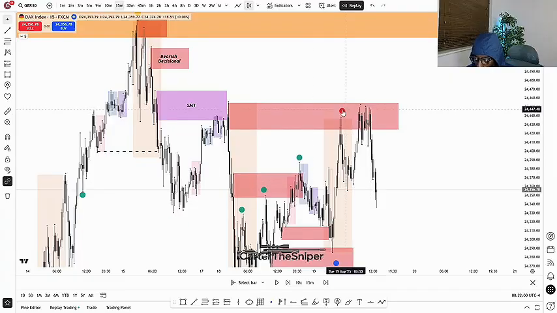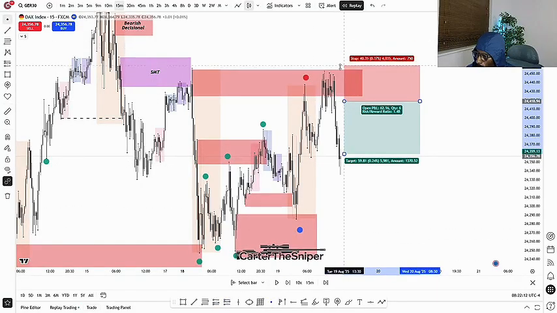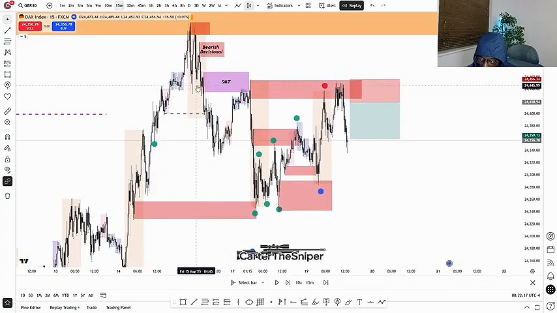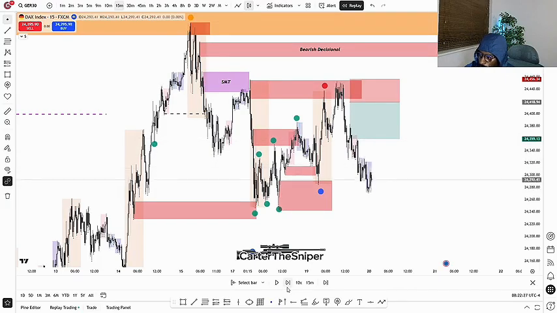So now we go up again, violate, and now we go down. So now the entry would be somewhere like here. Oh, the entry will be somewhere like here. Or remember I was saying this could be SMT because it didn't break this point, and we could go all the way up to here. Let's see what happens though, because I could be right. Let's see. Or we just keep going down because the move is done. The cycle is done, remember.